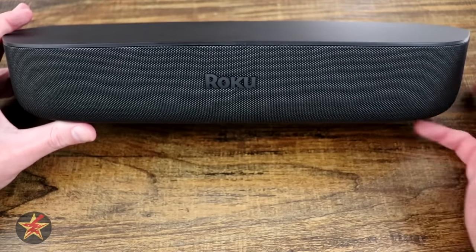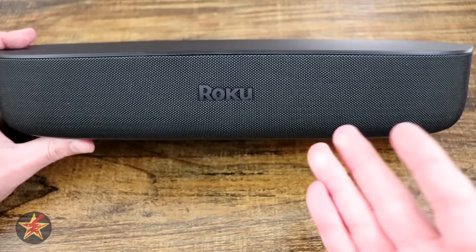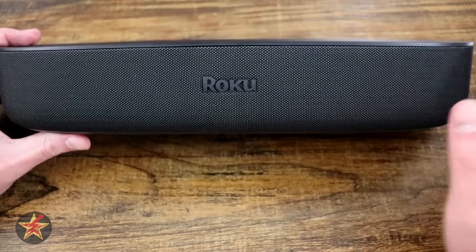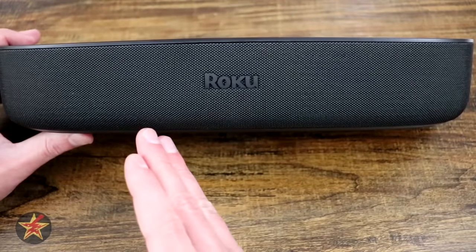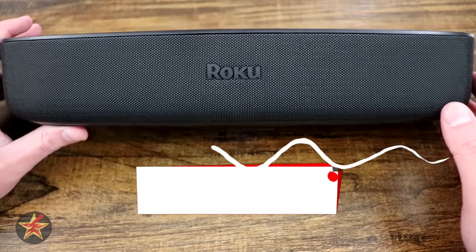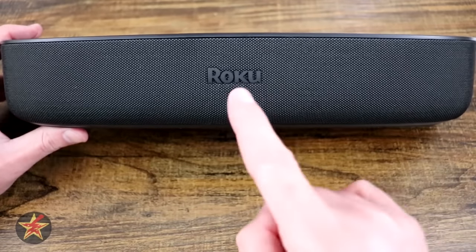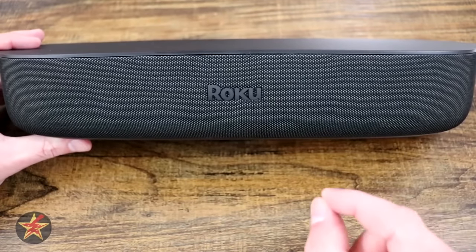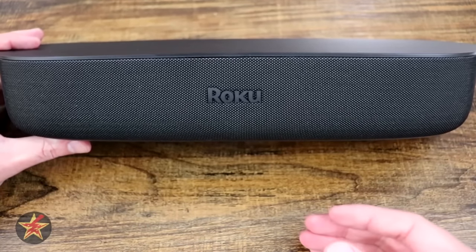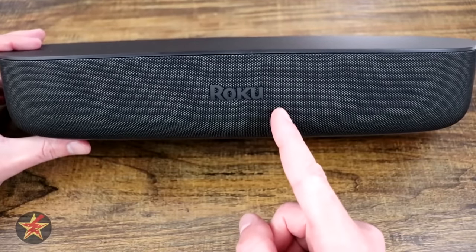Now, the question then becomes, how much does a Streambar, which has two functionalities rolled into one, cost? That's the really good part about this. You can pick up the Roku Streambar anywhere from $125 to $100 currently at time of recording. Prices may vary, or if you get it on a lightning deal, you might be able to get it cheaper. For that price and size and form factor, and the fact that Roku is still one of my preferred streaming OSs that I recommend to people every time they want to start cutting the cord, that is a very desirable price in a very desirable form factor from a very desirable company.